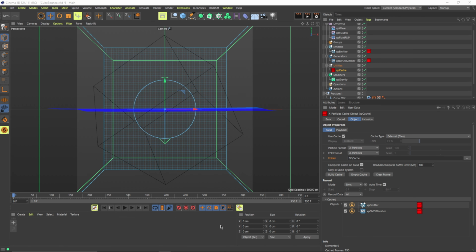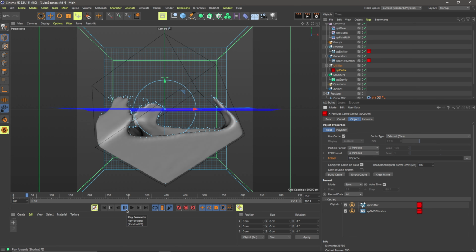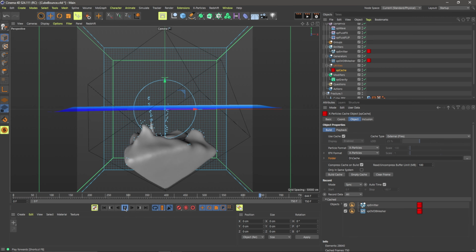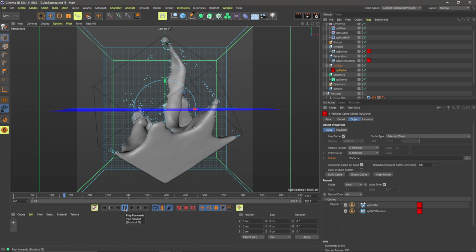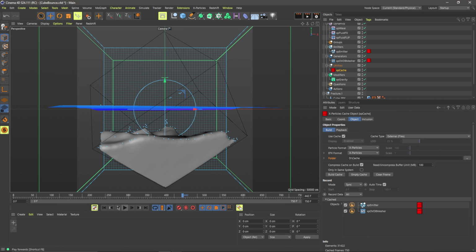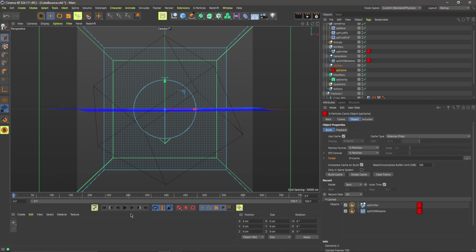All right, so it looks like the Cinema 4D cache is actually finished now. So let me come down here and click the play button. All right, so there we go. So say that we're happy with how everything is looking here, and now we want to bring this fluid simulation into Unreal Engine so we can further build from there. So let me stop this right here. To do that, we're going to have to export this out as an Alembic file, and that will allow us to bring out the sequence as an animatable mesh and then bring that into Unreal Engine.